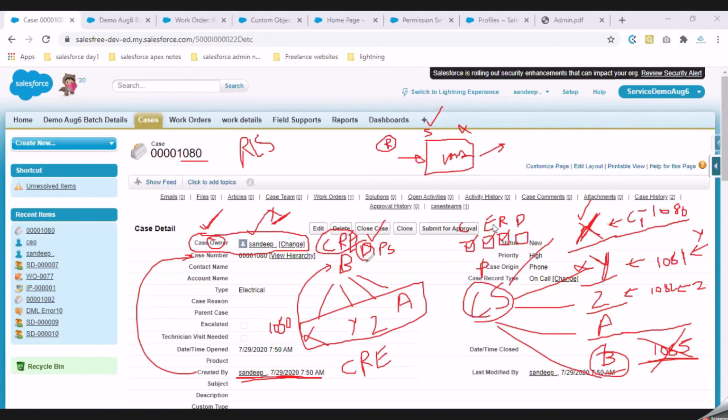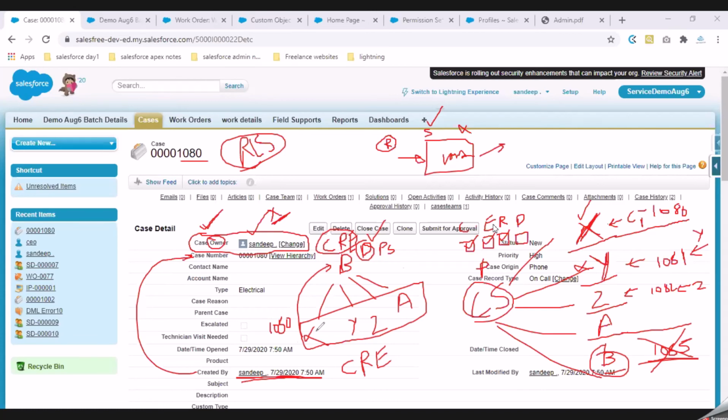But what happens here is where your record level security comes into play, because B is not the owner of that case. He will not be able to delete that record, even though he has access to delete a case record. I would repeat, B from the permission set, B as a user acting as a manager in our use case or in our requirement has the ability to delete a case record in the system.